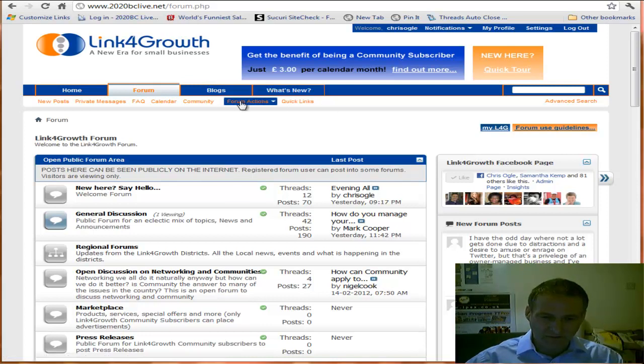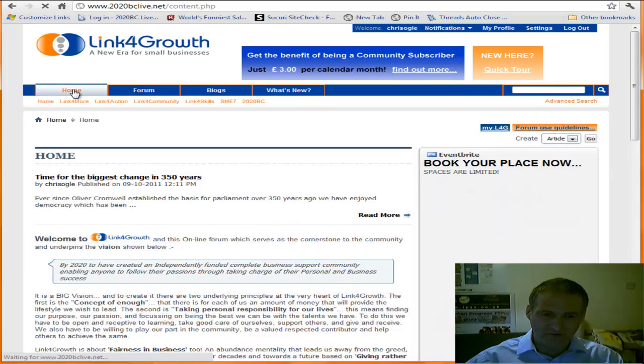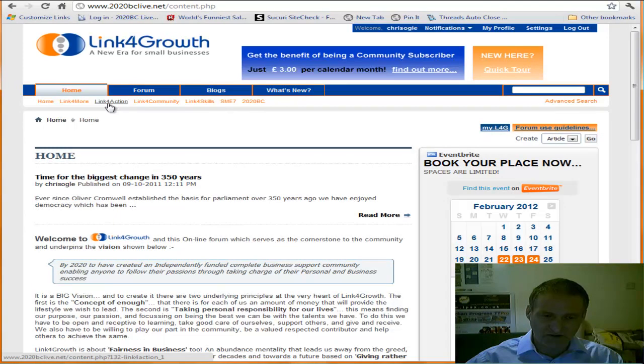Now this menu underneath here will change depending on which option you've selected above. So if I'm in the home area, if I just click on that, what you will see here is that this has changed to all the different areas that we've got pages set up for further information.